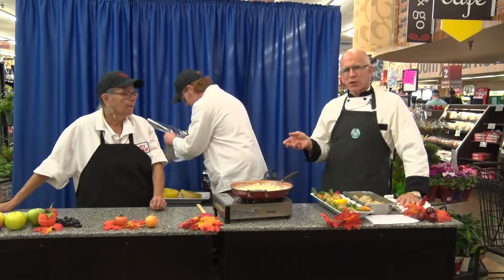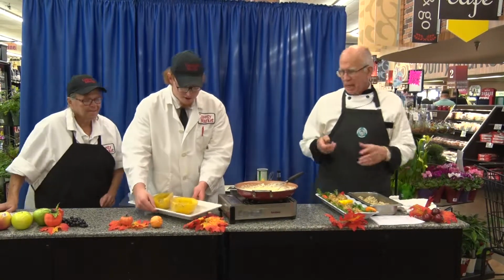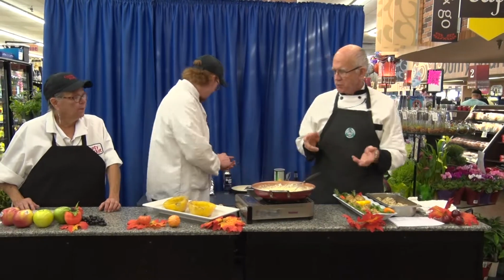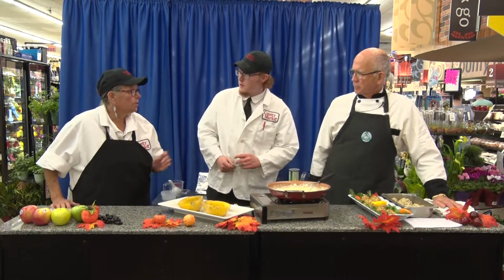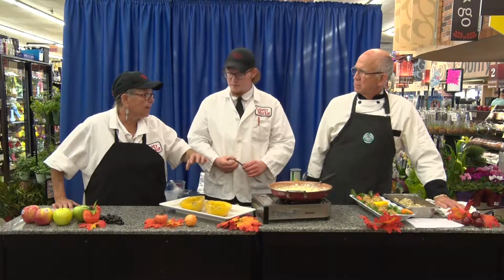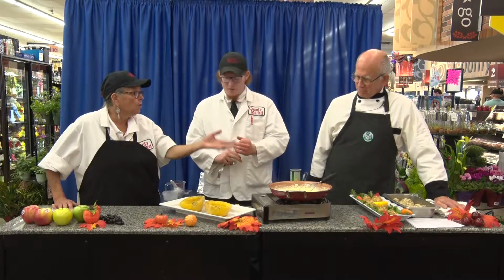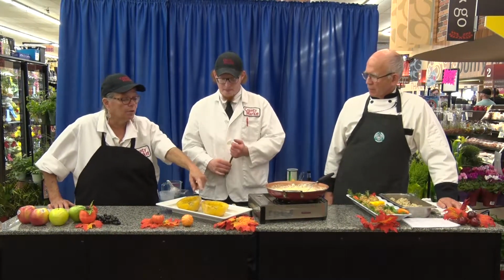Be very careful when you're cutting a spaghetti squash, because it's a very dense squash, and it could roll on you, so be very cautious with that. One of the easiest things to do with spaghetti squash is put it in the microwave for 2 or 3 minutes. It softens the outside a little bit, so you'll be able to cut it easier. Then you can prepare it and put it in the oven.